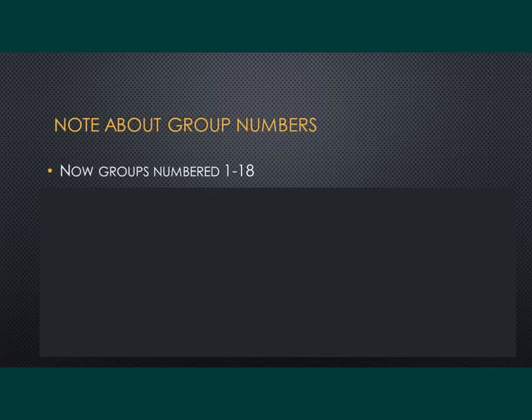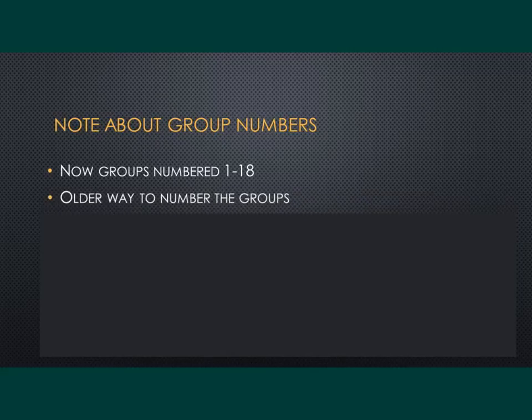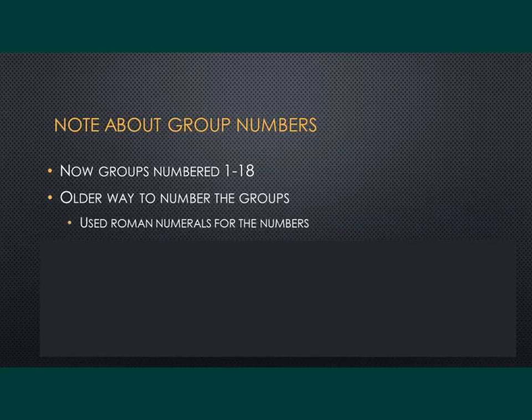Before we jump into the groups really quickly, a quick note about the numbers on the periodic table. Most of the periodic tables that you run into nowadays are all grouped 1 through 18. That's not how I learned it, and I have trouble using 1 through 18. So on some of the older periodic tables, if you find them, or if you're listening to me, you're going to hear me call the groups by different names sometimes, because I'm older, and the older way to number the groups involves letters and Roman numerals.